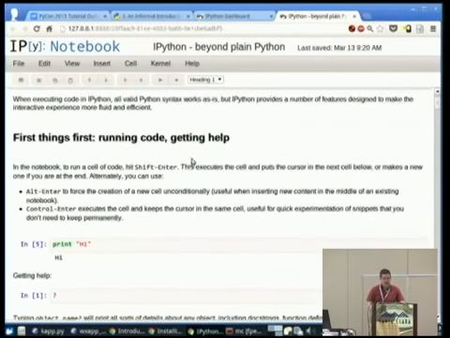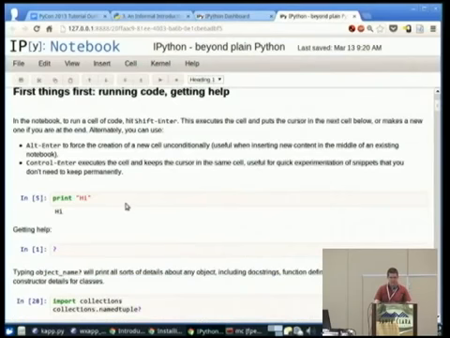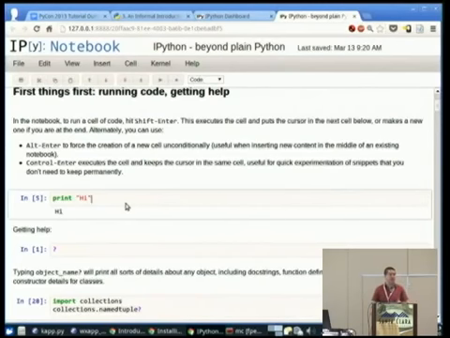So IPython is meant to let you do everything you would do in a Python shell; it is valid Python. So if you type normal code, it should execute just like Python code executes. But there are some things that IPython does that are not valid in a normal Python shell. And we're going to try to understand what it is that IPython offers beyond the plain Python shell. So when you're in the notebook, if you type a block of code, like say print hi, in order to execute code, you hit Shift-Enter. So that's how you execute code in the notebook.